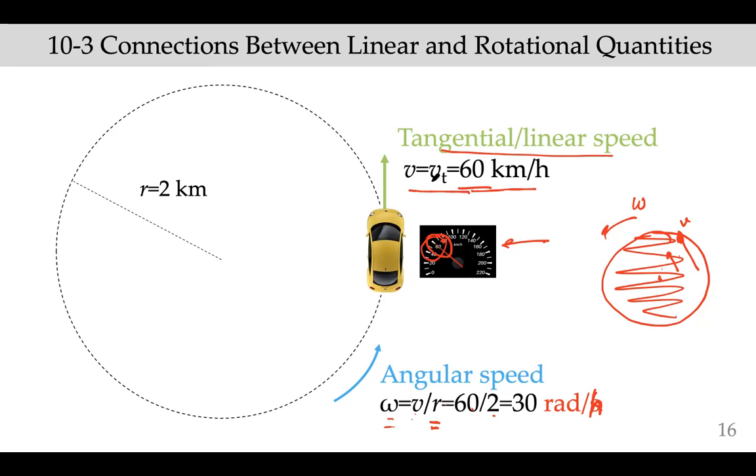Here, the difference is we have fixed the linear speed. And of course, if you fix linear speed for different radii, you will find different angular speed. You can leave it as radians per hour, or you can convert it to radians per second. It depends on the problem: if you're solving problems in the exam or homeworks, you have to look at what units the question is asking for.